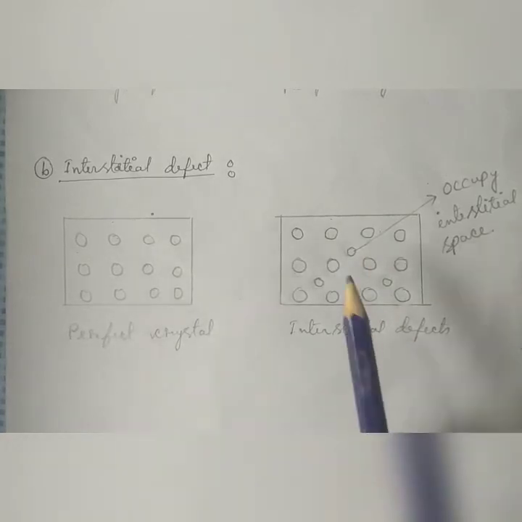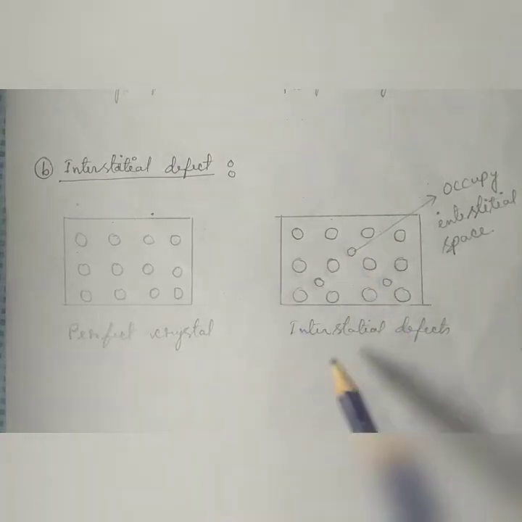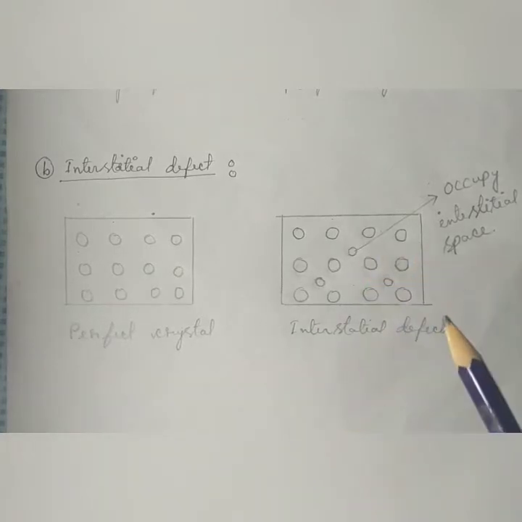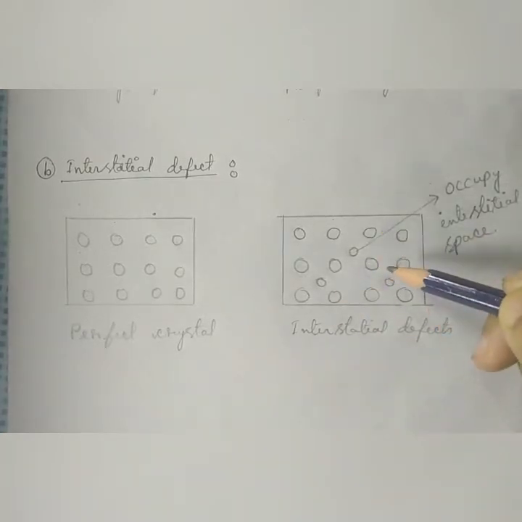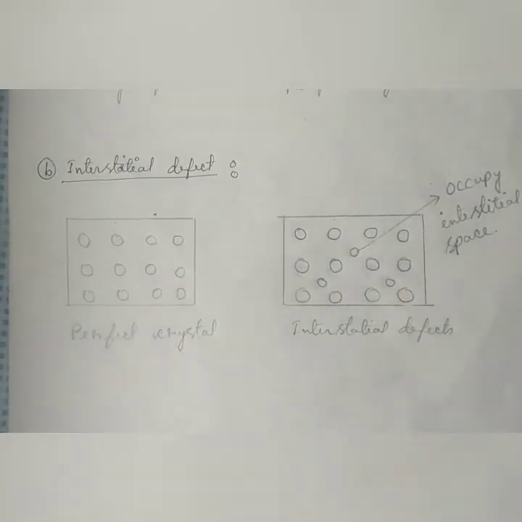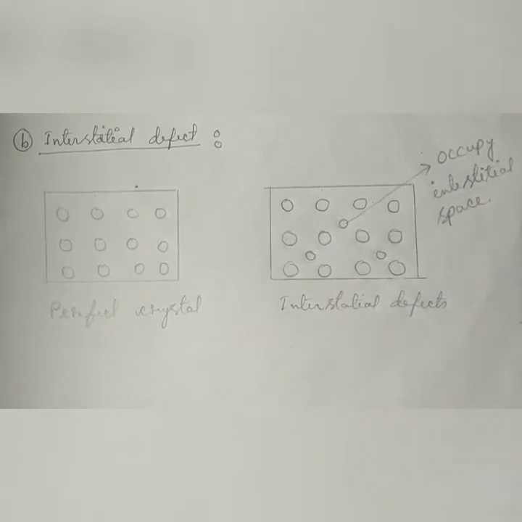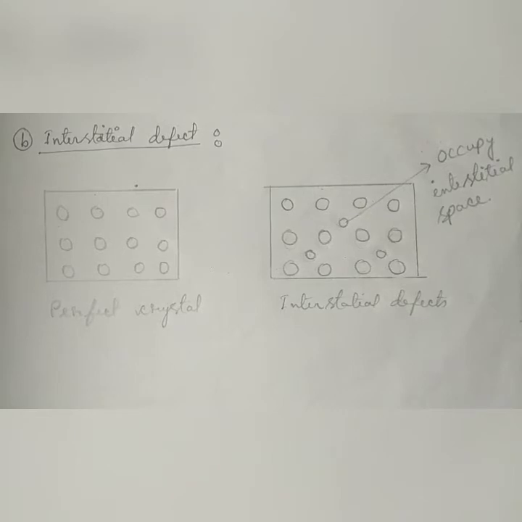Remember one thing, the extra atoms added to the arrangement will be smaller in size. Now, interstitial site means a position between the regular positions in an arrangement of atoms. Because of this defect the density of a solid increases, because the number of atoms increases. This type of defect is mainly seen in non-ionic solids, whereas vacancy defects are seen in ionic solids.